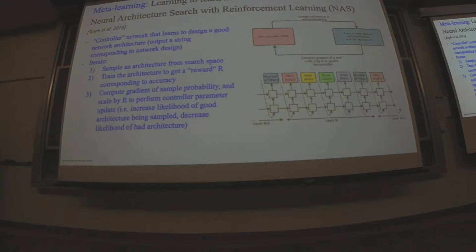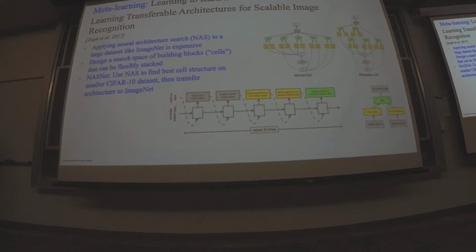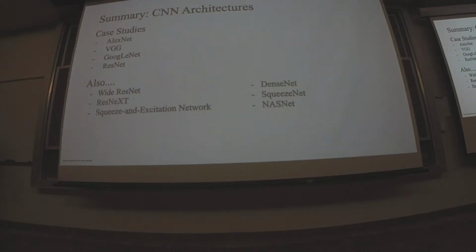It will probably one day be the way that we approach most model choice and model selection, but it's still really expensive to run this. You basically need to spend a lot of time on GPUs finding the best architecture, as you might expect. It's basically just giving the networks the choice of changing the architecture, rather than the human looking at the results and making some decisions. These are just other ways of doing it.